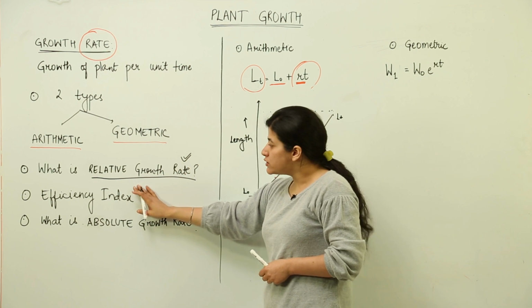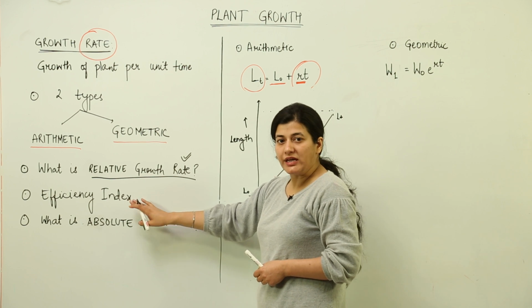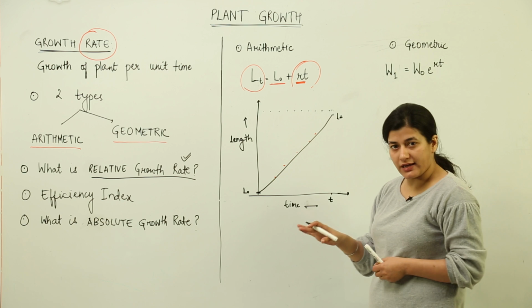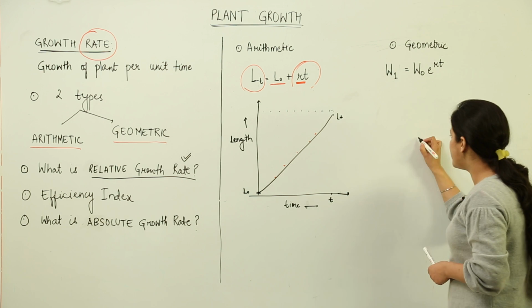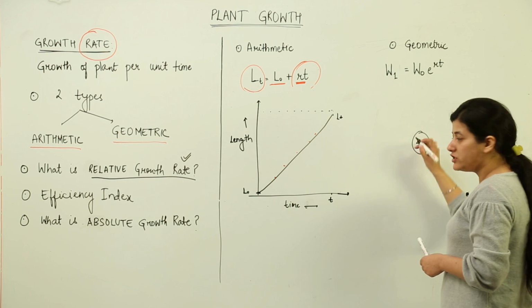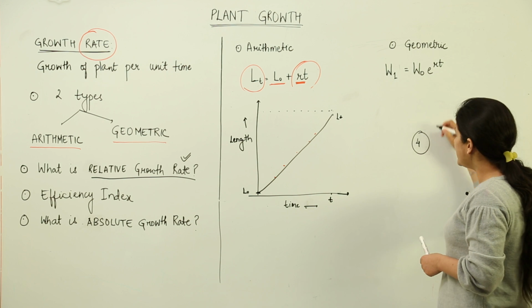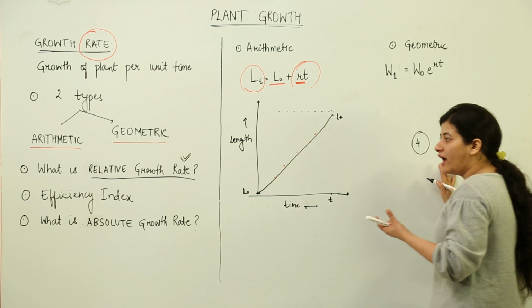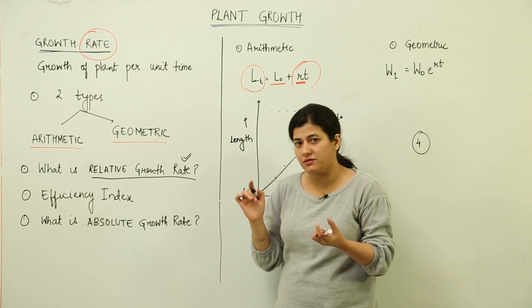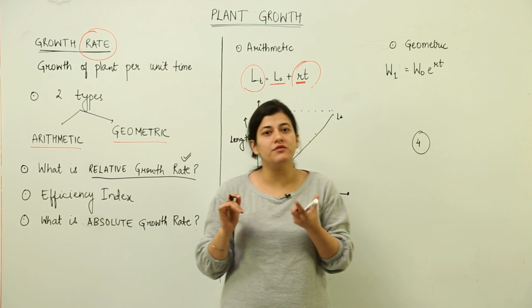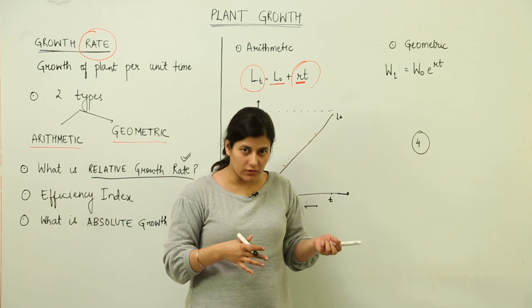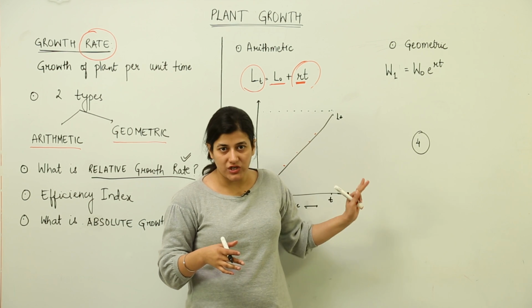Relative growth rate is also known as the efficiency index of the plant. First of all, let us understand what the efficiency index of the plant is. Supposedly we have 4 cells. Now the efficiency index would tell how many cells these 4 cells could give rise to. Or supposedly I have a stem or apical meristem; the ability of that meristem to give rise to the biomass of the plant, how much growth it can undertake, is known as the efficiency index.